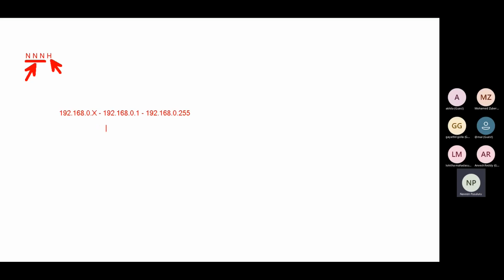This is a class C network. 192.168.1.1 is again a different network, because one of the network digits got changed from 0 to 1. That means this is a different network.